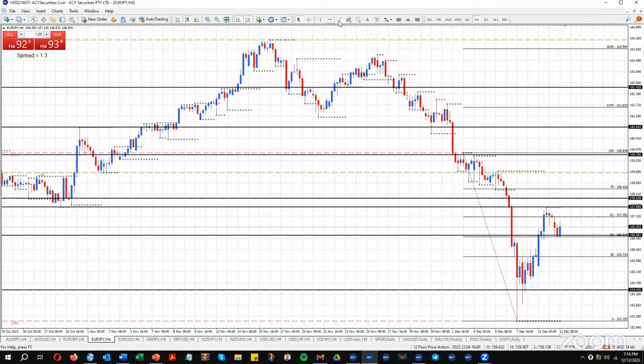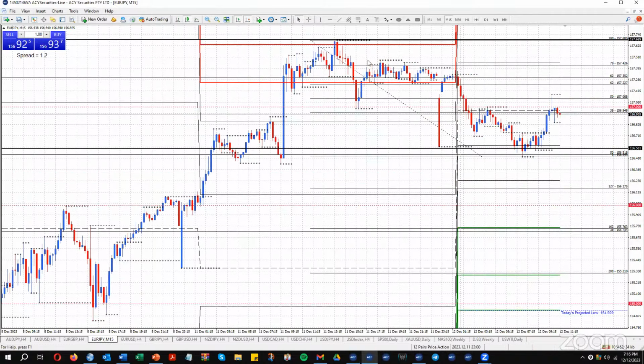And what we might see, if that is the high of the week, then you could be monitoring this range. See how we're having a 4-hour candle up at the moment. I'm just going to drop to the 15-minute chart. So it's this range here.